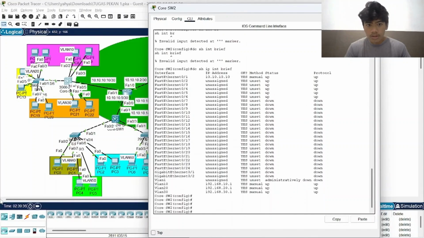There you go. You can see all the VLANs. So the IP address of 10.10 is going to be the access for the router on the right, and then all the VLANs 10, 20, and 30 are actually there. So it is configured.